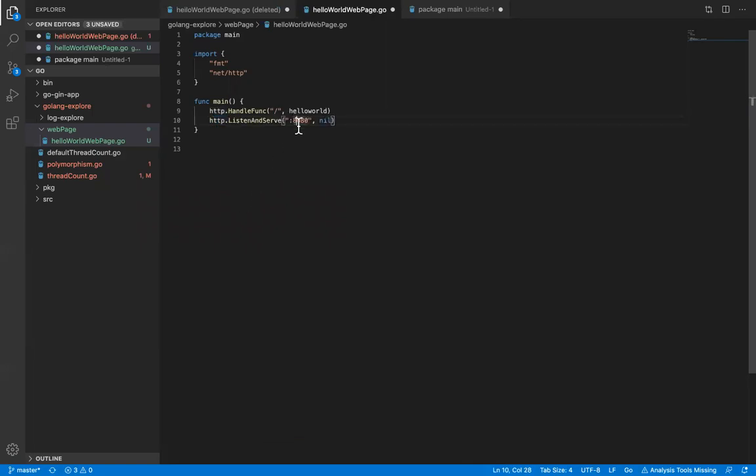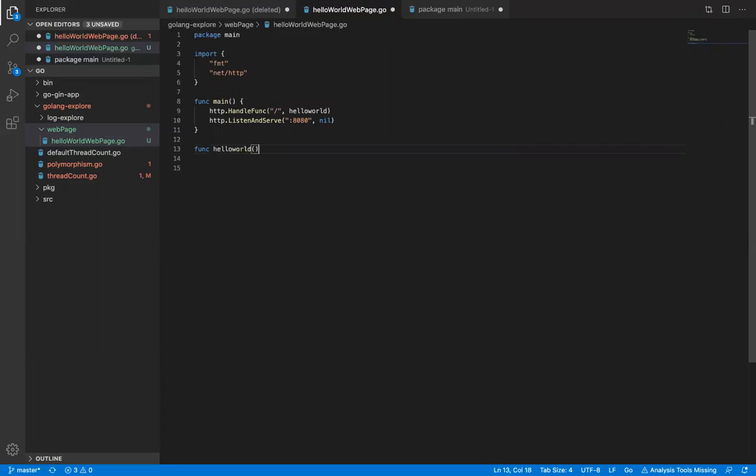Here I'm mentioning 8080. Got it? Now, as I registered my hello world function with respect to this root path, I'm going to define this hello world function.